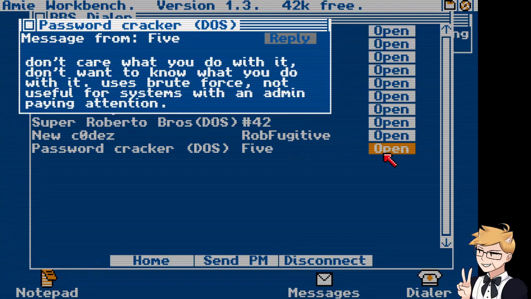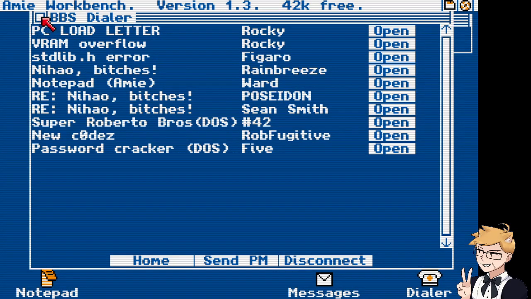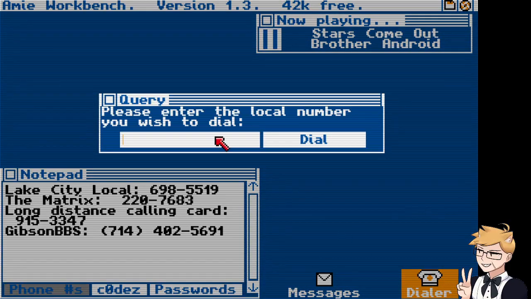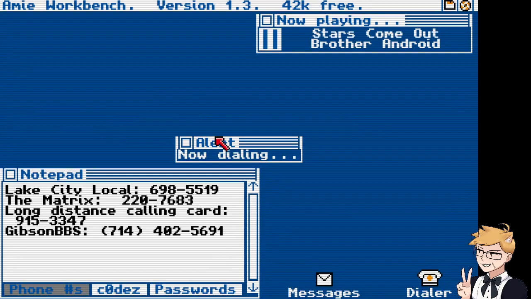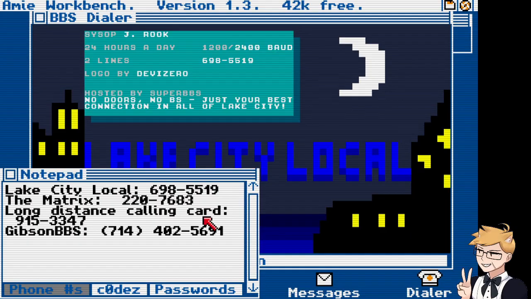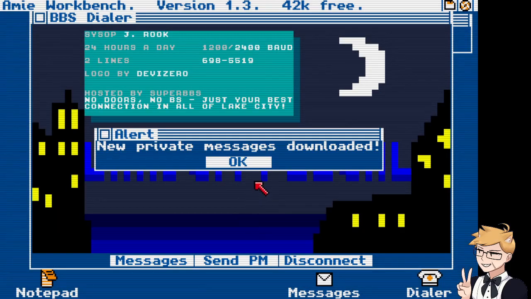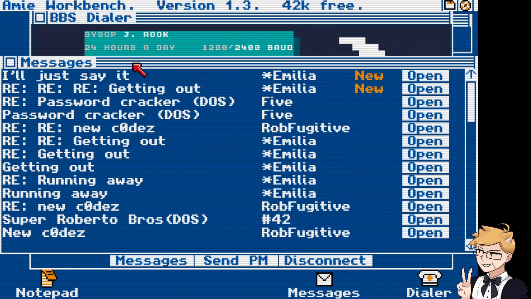Password cracker. But there's nothing there. I'm gonna try at the local stuff now again. Lake City local. Okay. Am I getting a new message? Yes. Getting out.